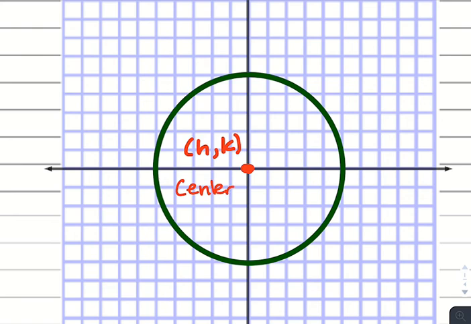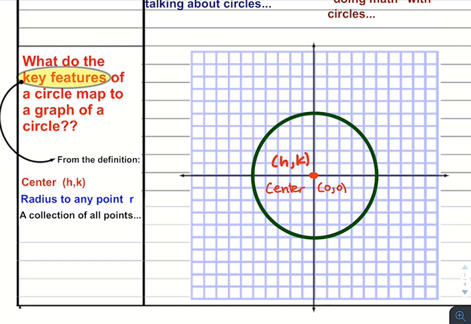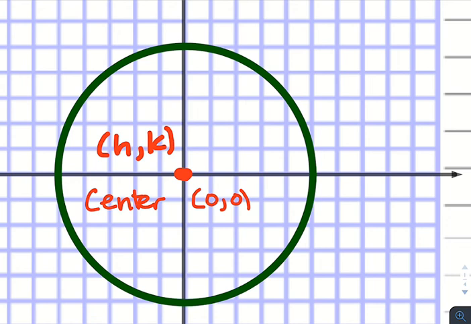And this is vital information. If you're going to be working with a circle, you have to know the value of (h, k). Specifically, we're going to be dealing with (0, 0) here. Second thing, we have to get a radius. Well, the radius to any point, which we're going to call r, has to start at the center, but can shoot out in any direction as long as it hits the circle at some point. And we can represent that by simply drawing a line segment.